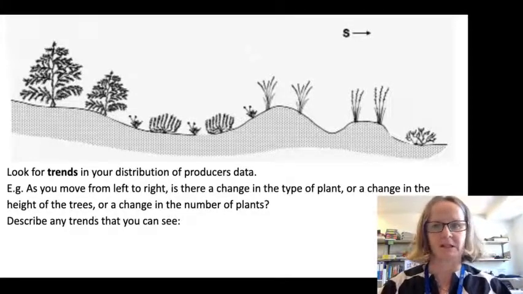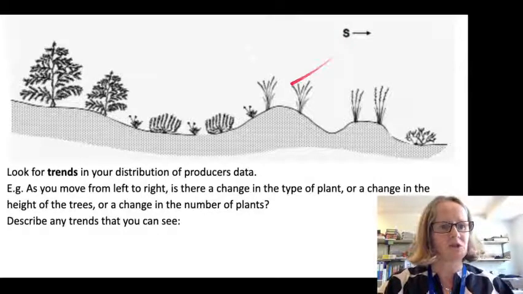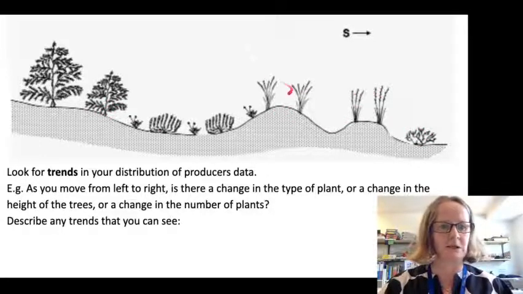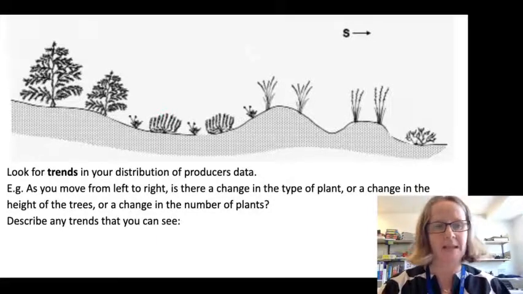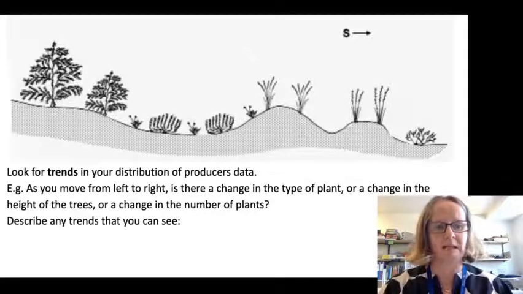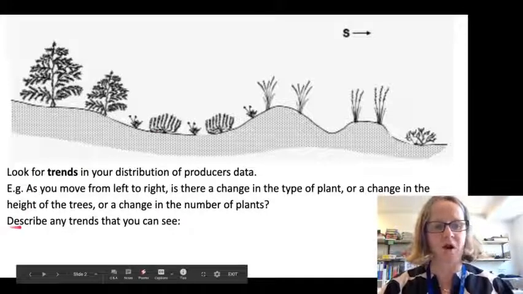On this diagram there's actually a little S indicating the southern end is down to the right hand side of the picture. And it's a very simple drawing showing the slope of the land with some plants of different types growing in different areas along that slope. Now you were asked to draw a representation of your ecosystem when you're out and about in the box on page 8. And it'll look different to this, but I'm going to use this as an example to help you answer the writing space at the bottom, which asks you to describe any trends that you see.